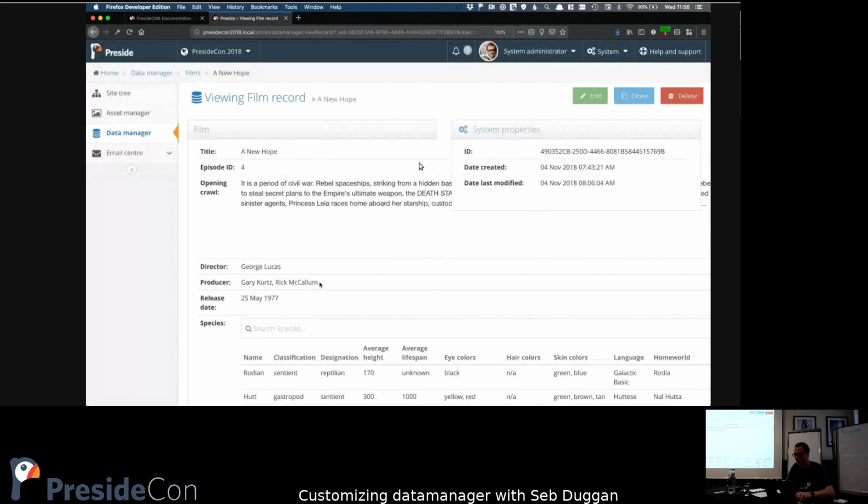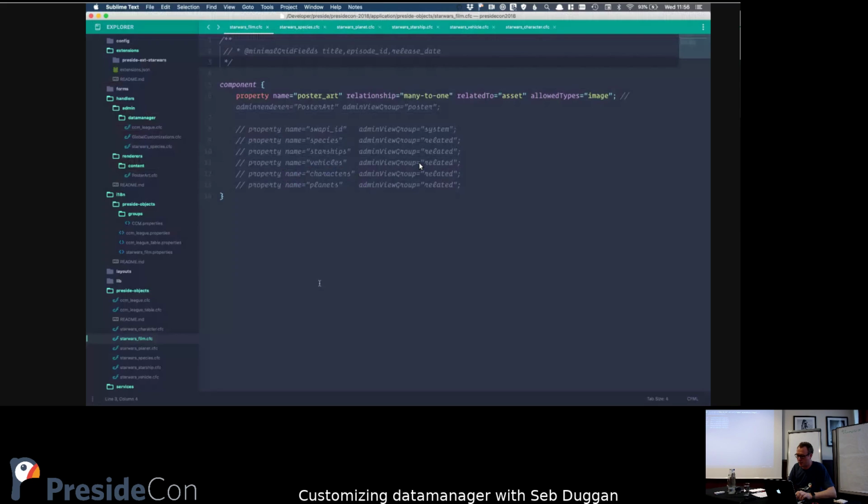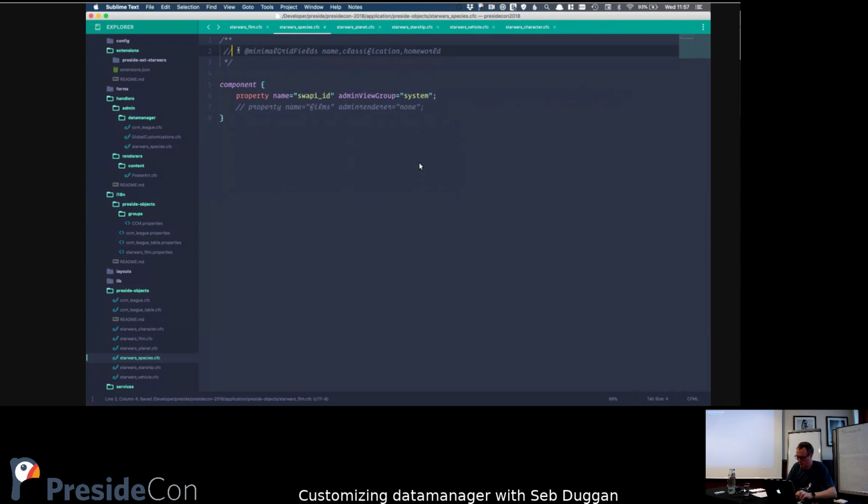So one of the customizations we can make is that, as well as the grid fields we've defined, we can say I want to define some minimal grid fields which will be used in examples like this. So I will go through and change those for each of the objects.